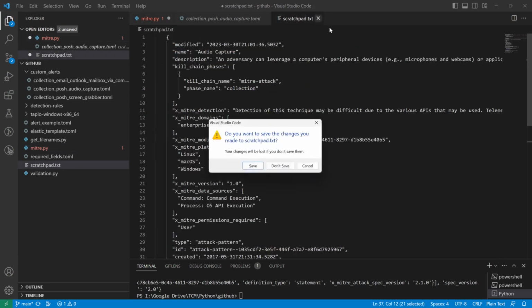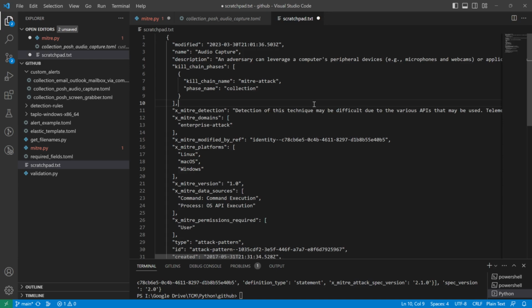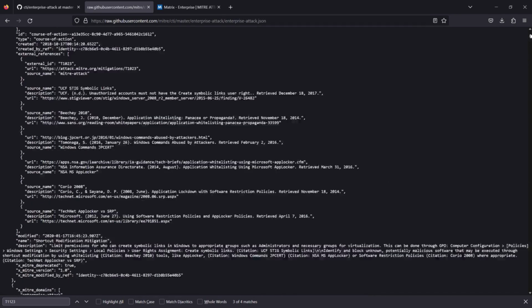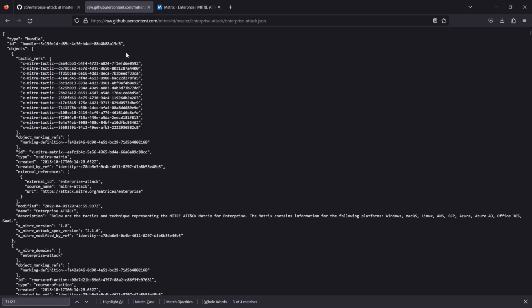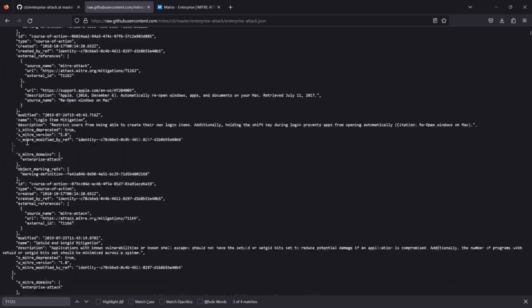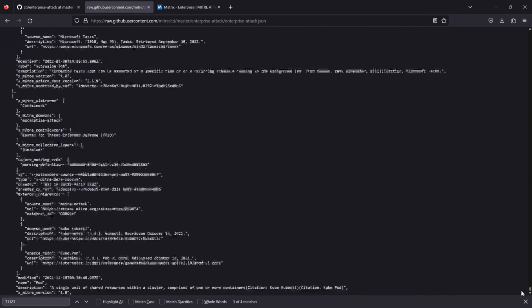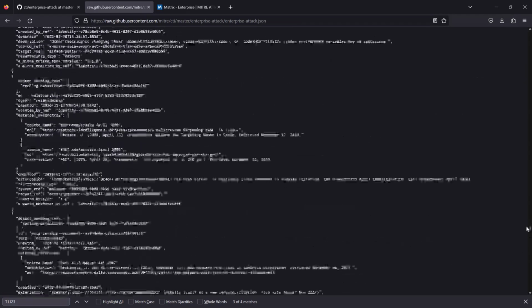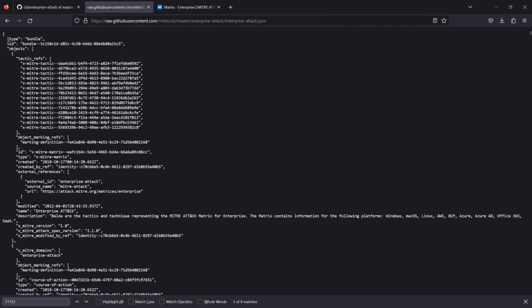Okay, so going back to our script, let's leave this Scratchpad here. I'm going to save it. Let's go back to the very top of this document. So if you look at the start here, we have some IDs here. We have something called objects, which seems to kick off everything. We'd probably have to scroll down to the very bottom of the document. And then if you see spec version, okay. So from here, I don't really know how many lines of code that is, but moving up to the top, we really only have 4 pieces of information.